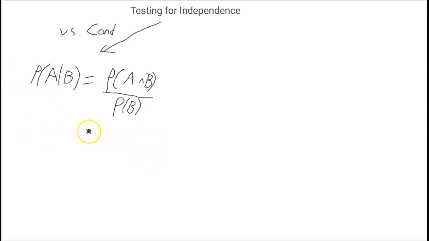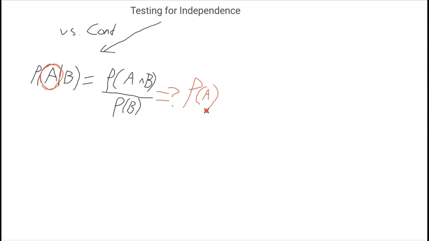What we want to do is check it against the probability of the event. Conditional probability is asking, how does knowing that B happened affect the probability for A? Well, if we want independence, if we want there to be no effect, then we're asking ourselves, does this equal the probability of A? That's it. That's all we need to know.